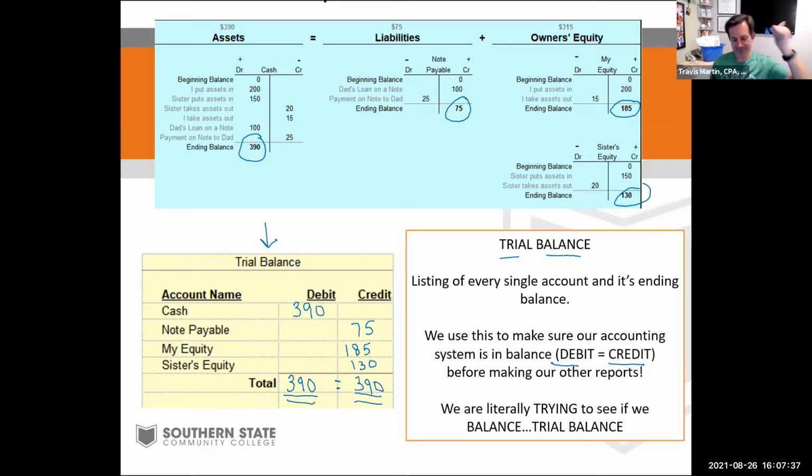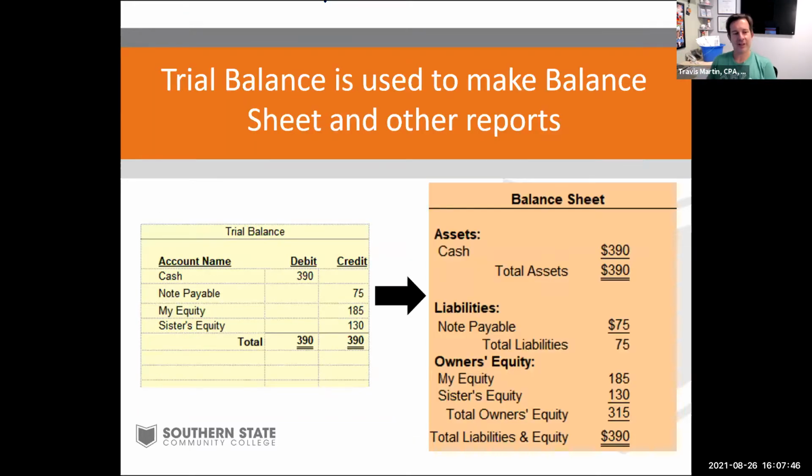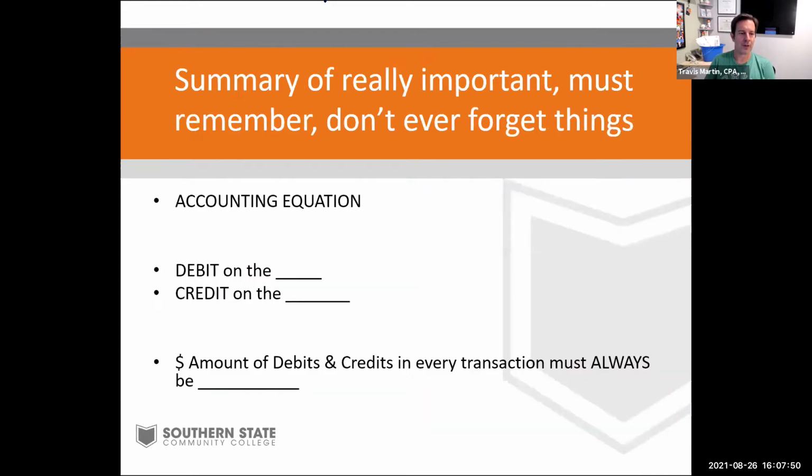So we got the balance sheet, we got the trial balance, we've got debits, we've got credits, and all kinds of stuff going on. I made a comment. We use that to make our reports. We'll get into that later on too. That's it. That's chapter 1. And it's kind of amazing that they can do that in like 10 pages. You know, all that stuff.